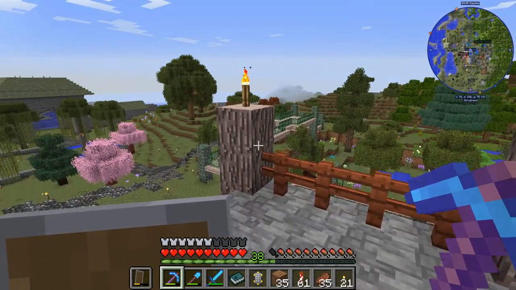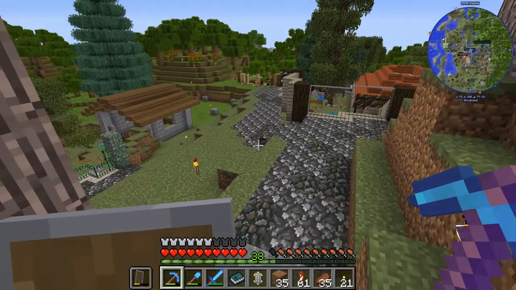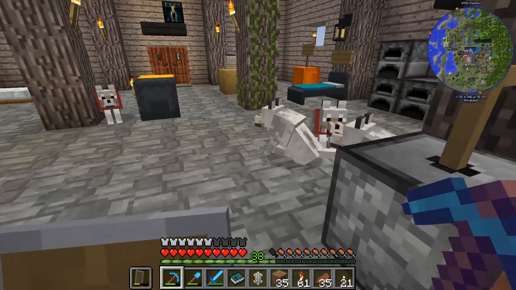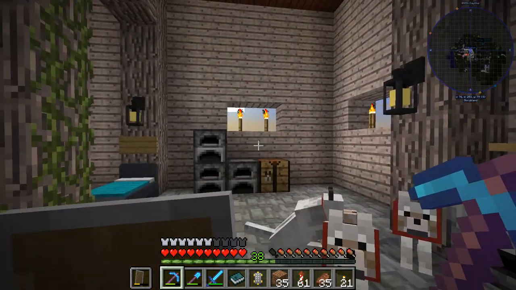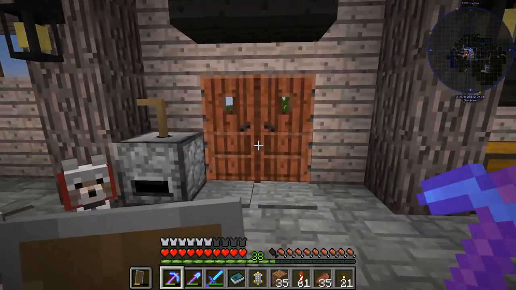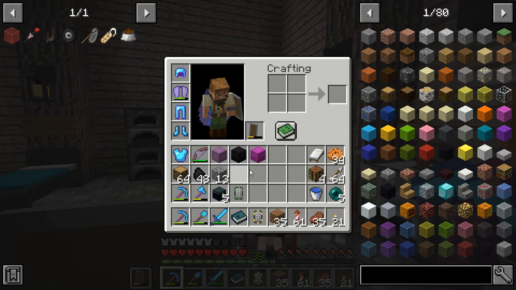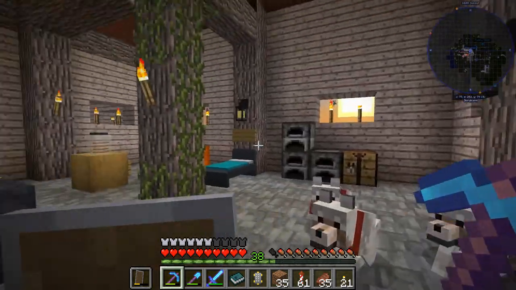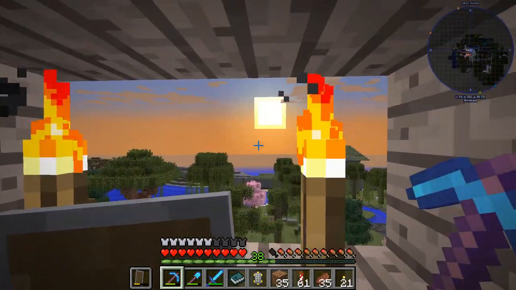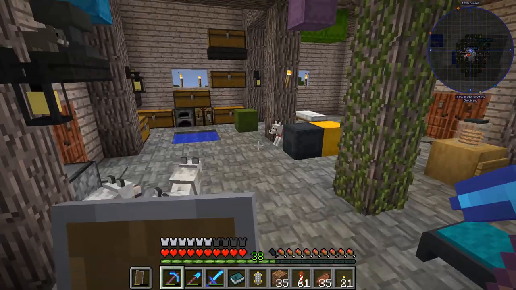One of the blocks that I wanted to build with is something called Savannah Rock, which I don't have any of. It's from the Endangered Animals mod, so I may have to fly pretty far to find some of it. I'm going to wait till nighttime and sleep. That's why I've got my travel gear, just in case I see some cool animals out there, or if I need to collect anything else. I'm going to collect a bit of stuff here first, and then head out and see if I can collect some more materials.